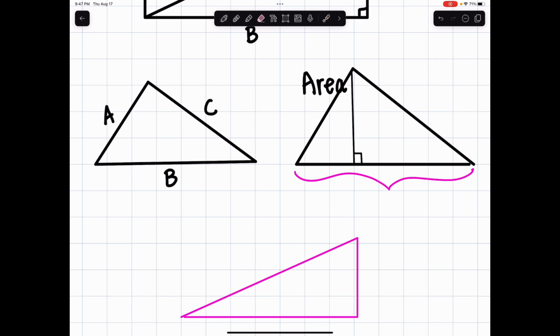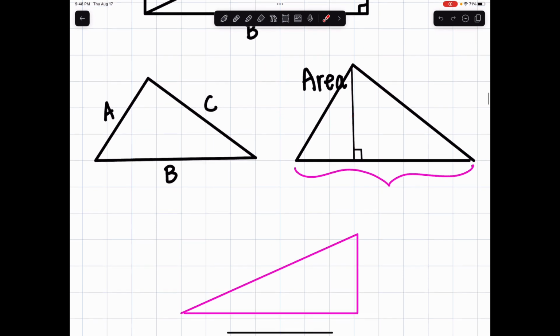Okay, the thing that gets people to get wrong answers on some of these questions is that they don't remember that the height is actually the distance from a perpendicular line from the base to the other point. And you can actually pick any side as your base. So for example, look at this triangle over here. If this is the base, then you have to pick this line, which is 90 degrees, from that base to the other point, and that's your height.